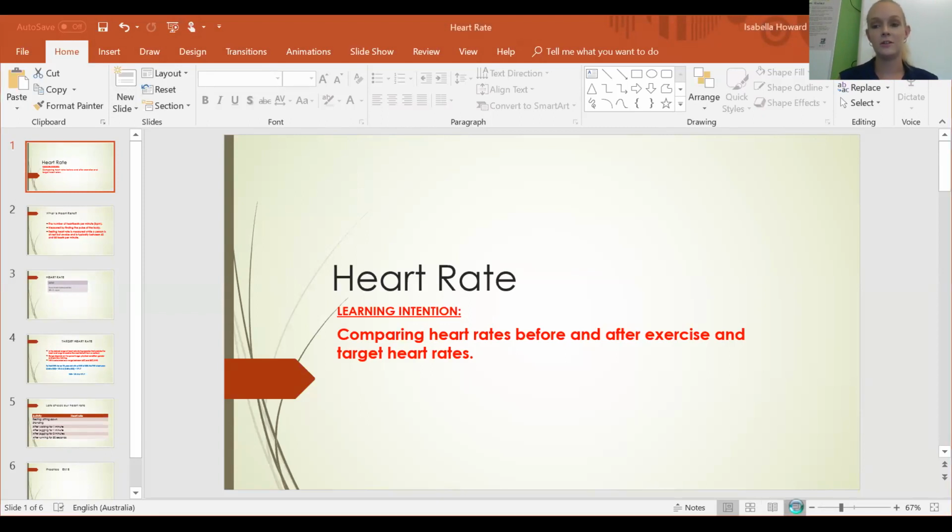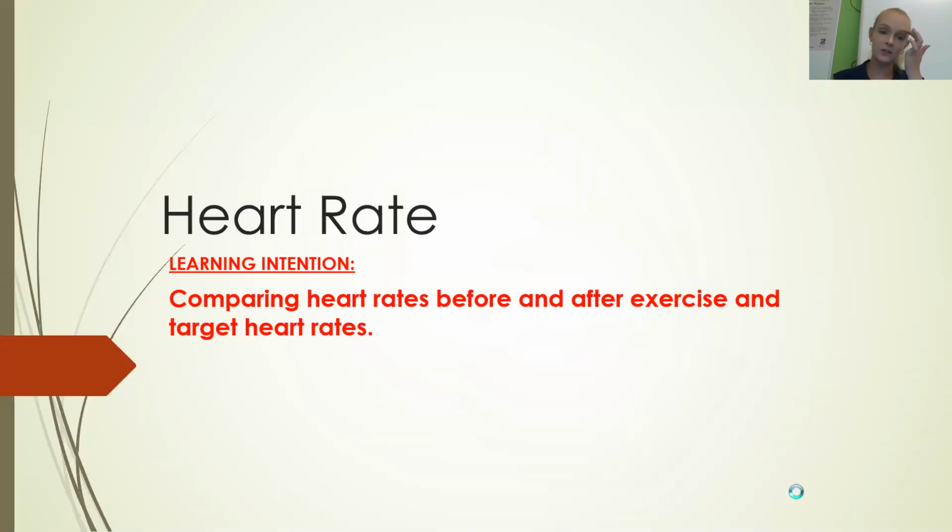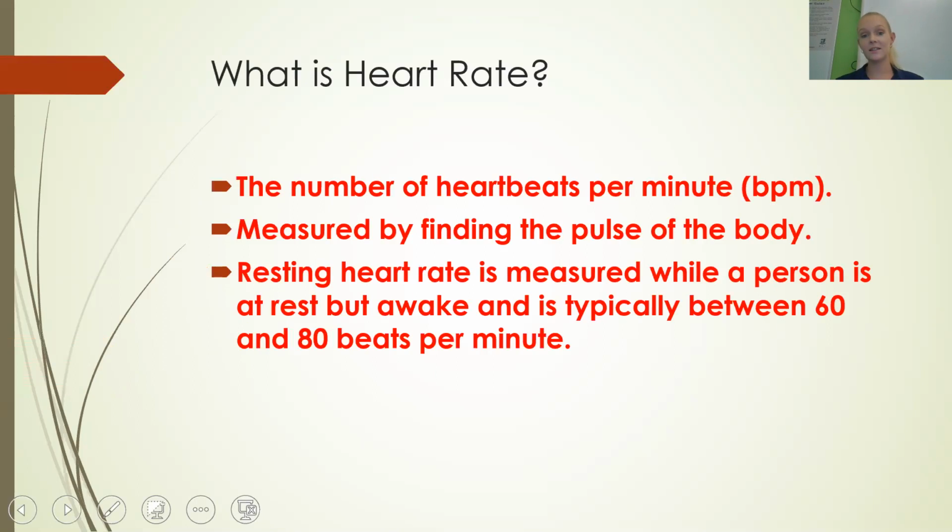So let's get straight into it. So the learning intention is to compare heart rates before and after exercise and our target heart rate. So what is a heart rate? A heart rate is just simply the number of beats per minute, BPM, which is something that you need to become familiar with. It's terminology that the HSC uses.